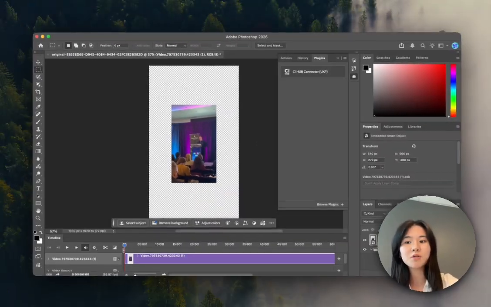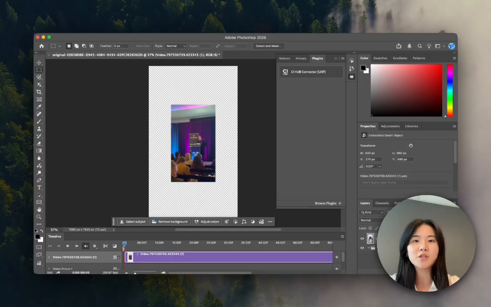So instead of constantly switching between platforms, downloading files, and managing those local copies, designers can actually just stay focused on the work in front of them. So it's a simpler way to get the right content into your creative workflow. So that's how the integration works.